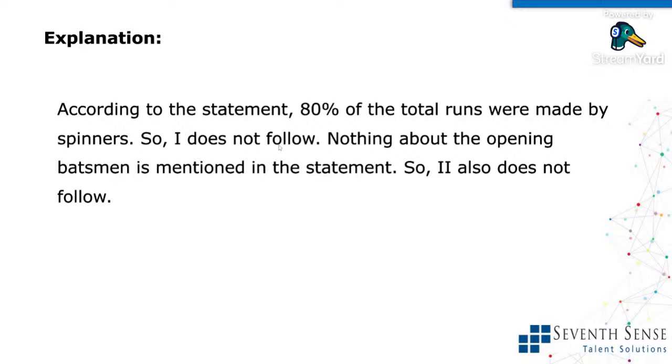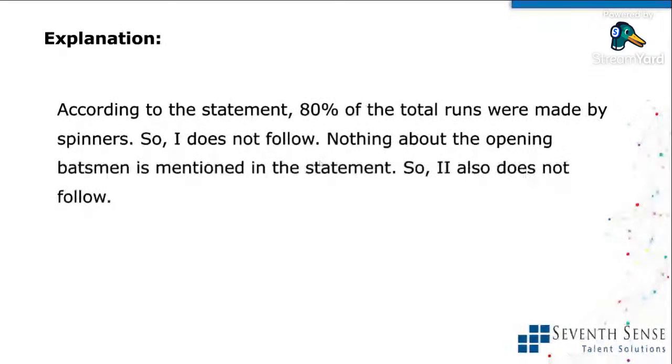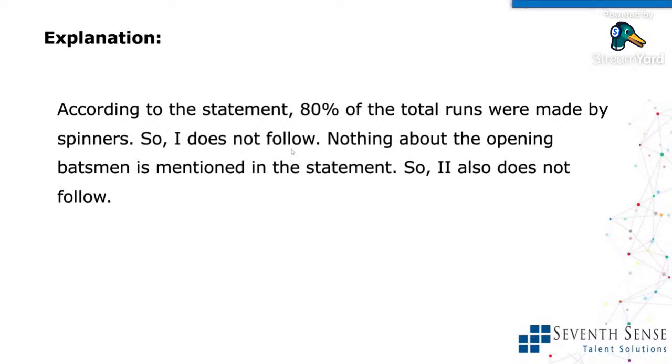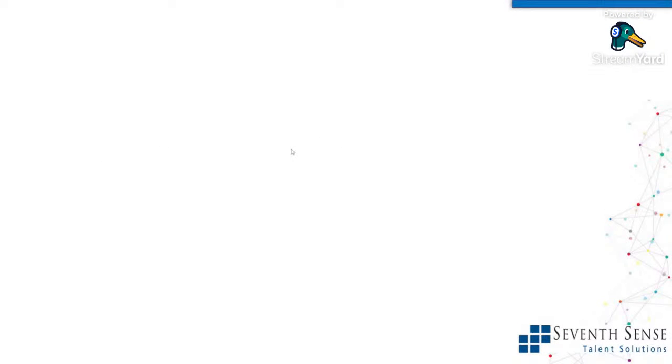So one does not follow. We are not talking about 80% of the team being made up of spinners. Nothing about the opening batsman is mentioned in your statements. So please do not assume anything until and unless it has been understood. Okay, so your statement 2 also does not follow.